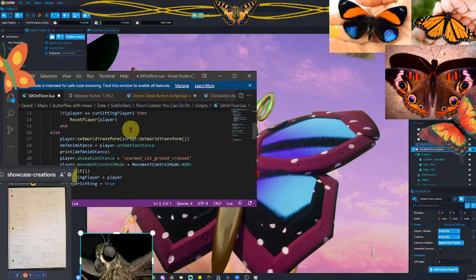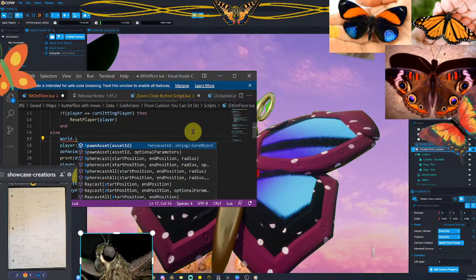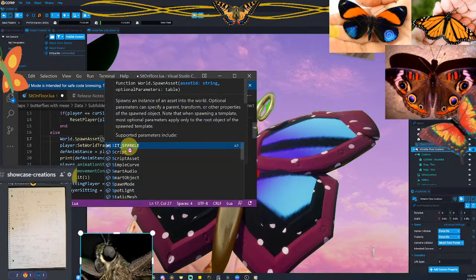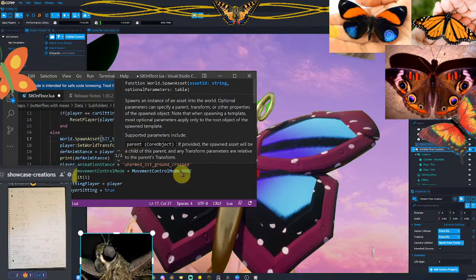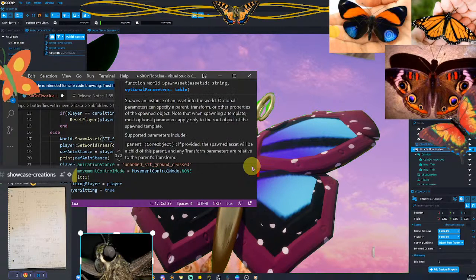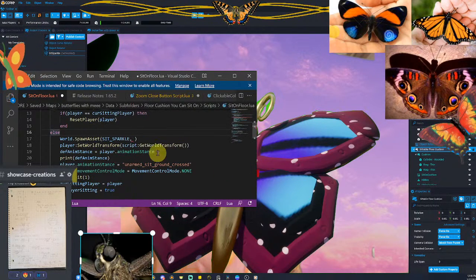So when that happens, we should also have it world spawn asset sit sparkle, and we have to put where it is though. I always forget how to spawn things.